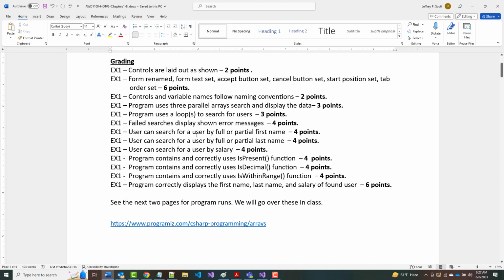The user can search for a user by a full first name or just a partial first name, by a full last name or a partial last name, or by salary. Salary has to be between, I'm sorry, what did I say on mine?